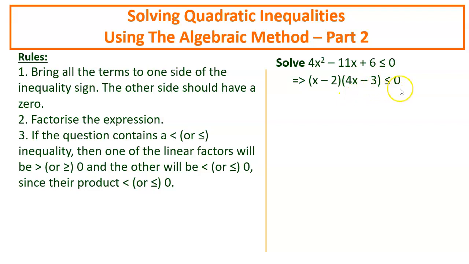Suppose we are having the product as negative 10. So how can we have a negative 10 as the product? We may have 2 and negative 5 multiplied together. If 2 and negative 5 are multiplied together, we get a negative 10 as the product. Or else if we multiply negative 2 with positive 5, even then we get a negative 10 as the product. So one is a positive number and the other is a negative number.